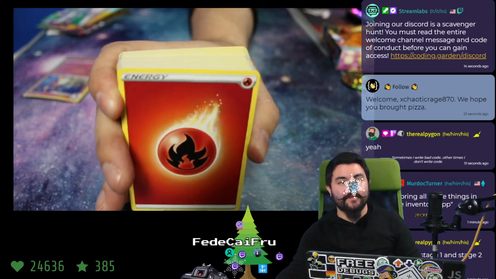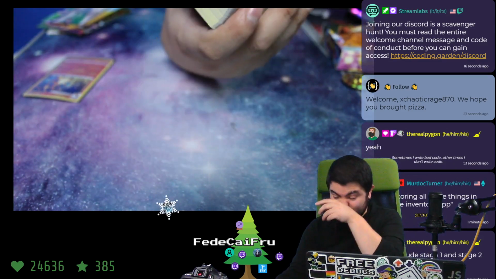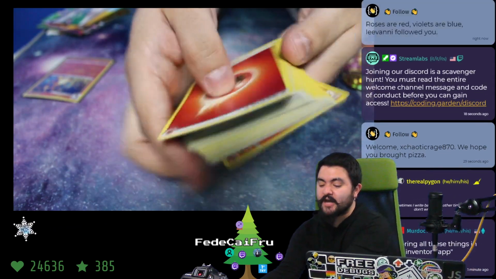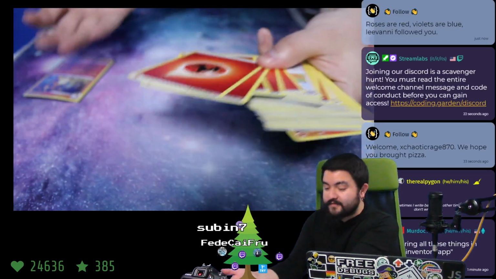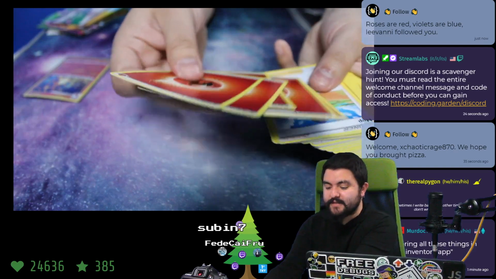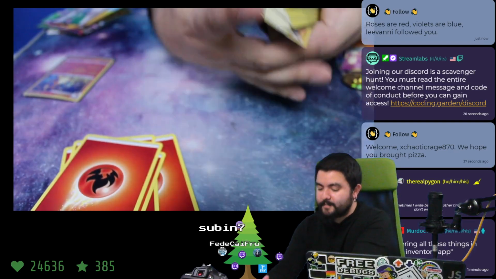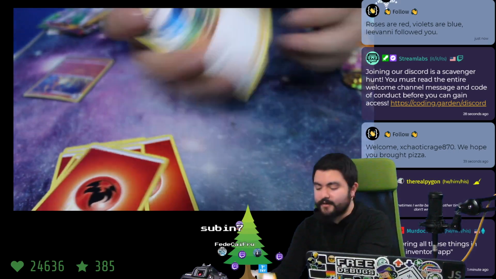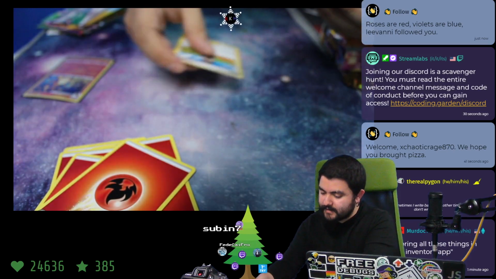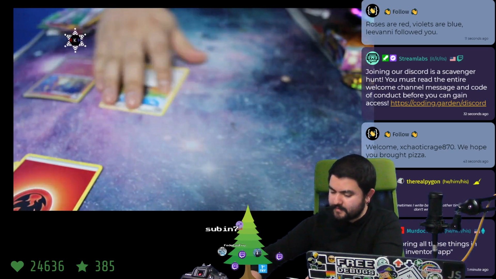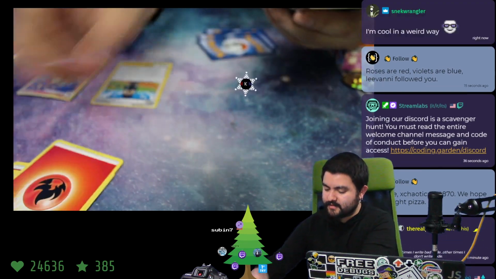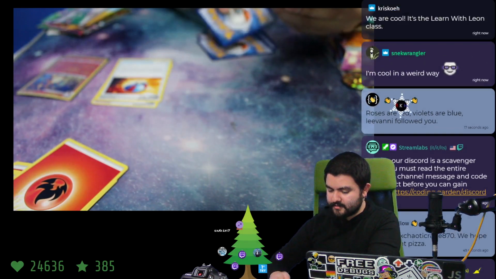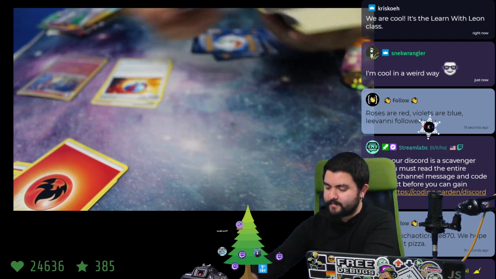Cool. So the idea of a theme deck is it has everything you need to battle. So there are a ton of energy cards in here. We got a bunch of fire energies, and the theme of this deck is fire. So we get a ton of fire energies. Let's see, we get a Hop Trainer. Let me separate it out into Pokemon and Trainers, and we'll go through each one.